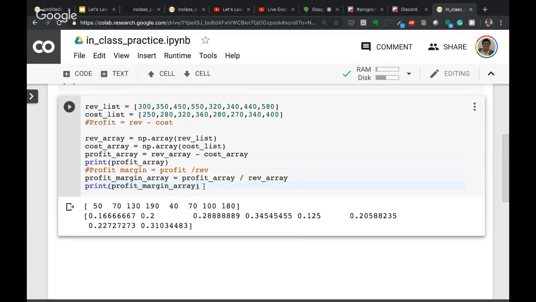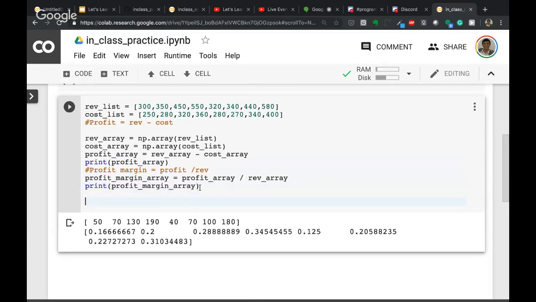Another advantage that you get when you use NumPy arrays is that it's a lot faster. That's something that you need to take note of. The thing with lists is that you can include objects that are of different data types. You can have integers, floats, strings, you can mix them together.